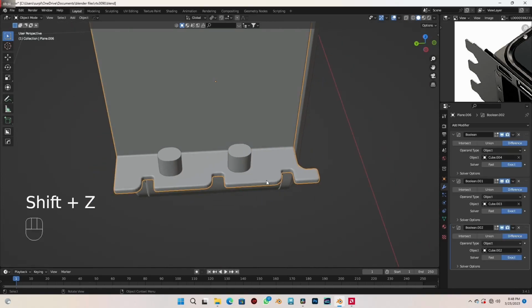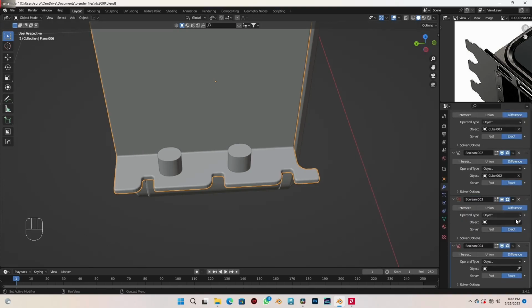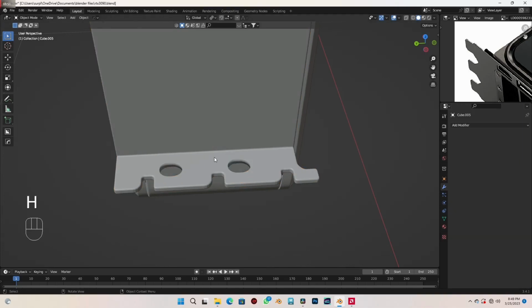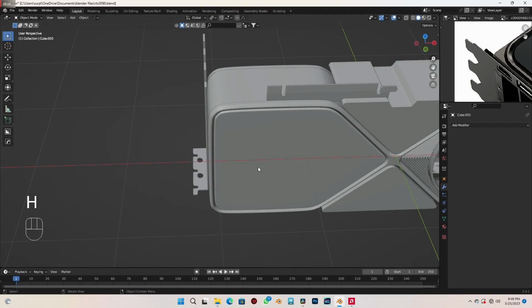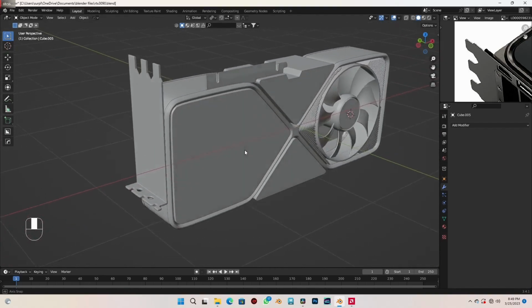All right, so selecting this object again, I'm going to add 2 more booleans. So the first one and the second one, let's scroll down, select the eyedropper here and put it on that, and the second one, put it on that. Let's hide that to see. Okay, it's looking great. All right.